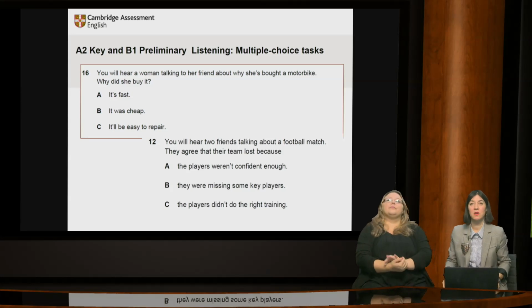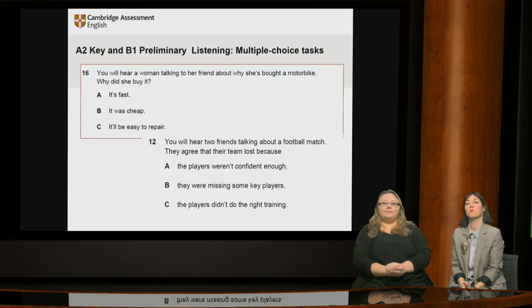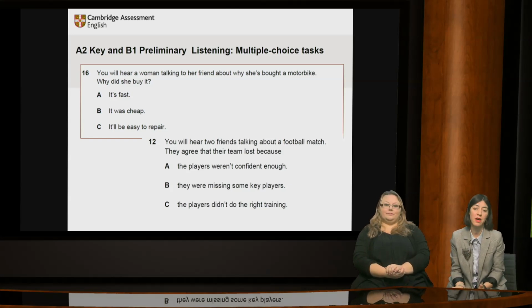Okay, so we'd suggest that students read through the questions and options for each question first, as many of you said. Candidates are given the time to do this in the exam, and this will help activate their schemata and get them thinking about the topic of the monologue or dialogue. Then they could highlight or underline the key words, as a lot of you said. The people talking in these conversations are likely to use synonyms of these key words. So this is something your students need to be aware of. Encouraging your students to think about synonyms in your lessons will help them in the exam too. Students also need to be aware of the distracting information.